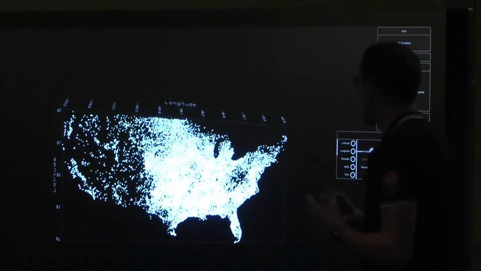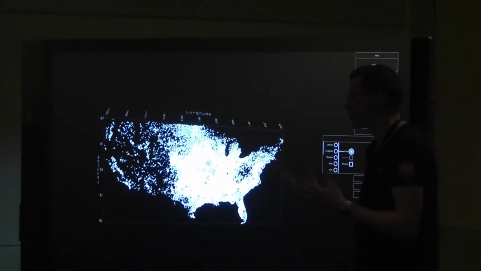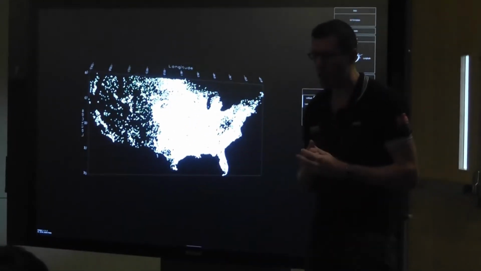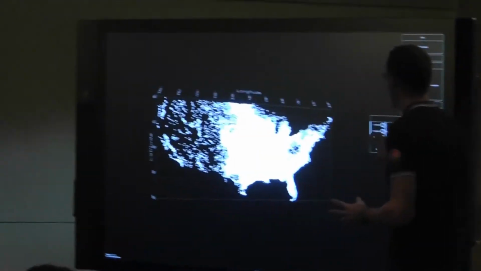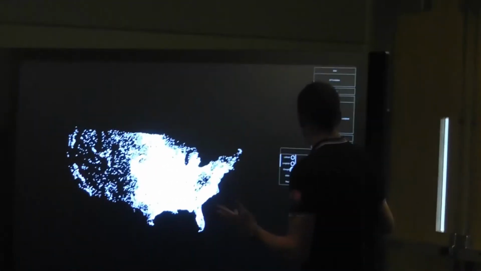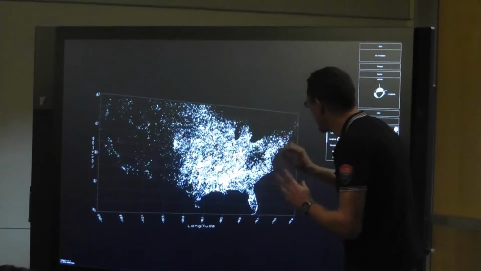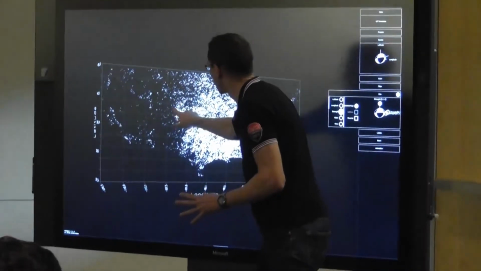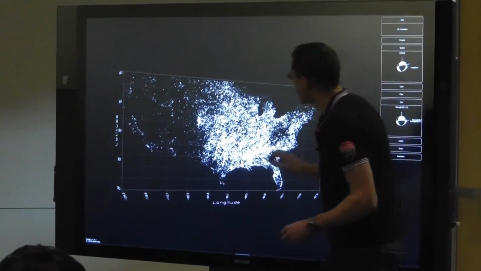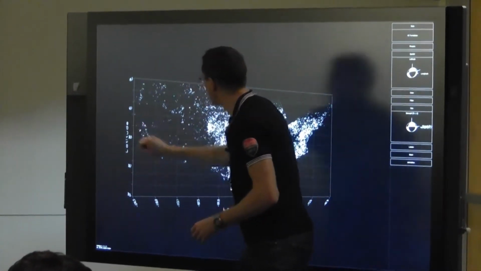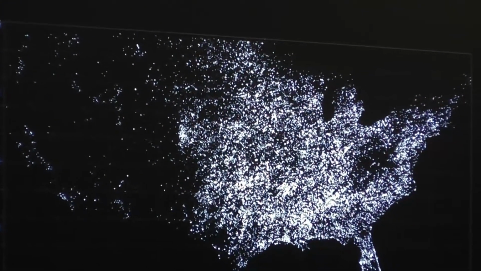I'll do that by applying one of the other columns in the spreadsheet, which was the strength of the tornado. Tornado strength, it seems, goes from 0, which is the mildest form, to category 5, which is the strongest form. So I'll apply the strength field to the size of these cubes, and I'll apply it to each axis of those cubes, so they're uniformly scaled. You can now start seeing a little bit more structure appear. There's some clustering going on around Colorado, I think, some around the coastlines in Florida, a few little pockets around the mountains in California, and then probably the Olympics as well in Washington.